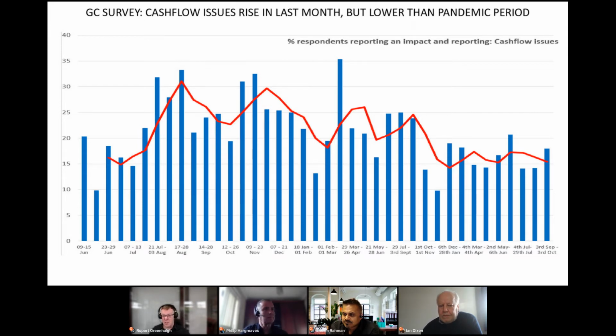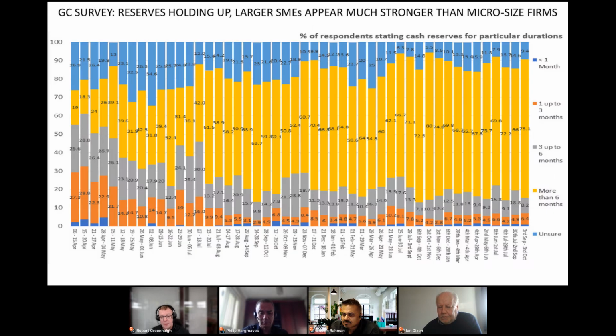And you see some of the peaks in cash flow as we emerged into lockdown prior to any government support. Now, if you look at that position, it definitely changes. Micro-sized firms are definitely more stressed and twice as likely to report cash flow issues. But what we are seeing, and I'm interested in the next slide, is SMEs able to weather the storm, and also suggesting a hint that they are holding a little bit of cash, perhaps to hedge against the risk which might be coming down the track. So there's a proportion saying they've got cash reserves to last more than 6 months to stay in the business for that period of time. That is still probably one of the highest shares for some time.